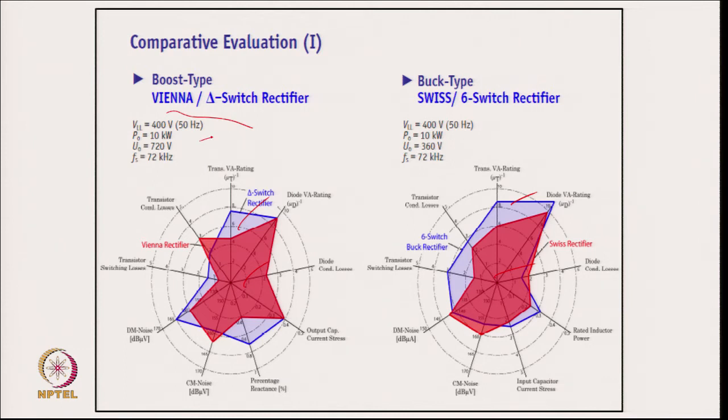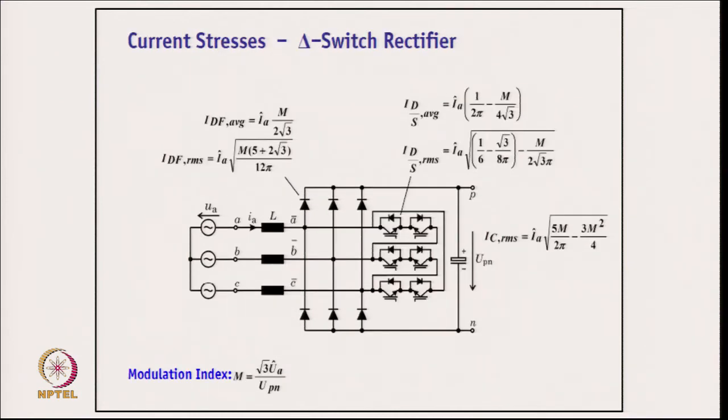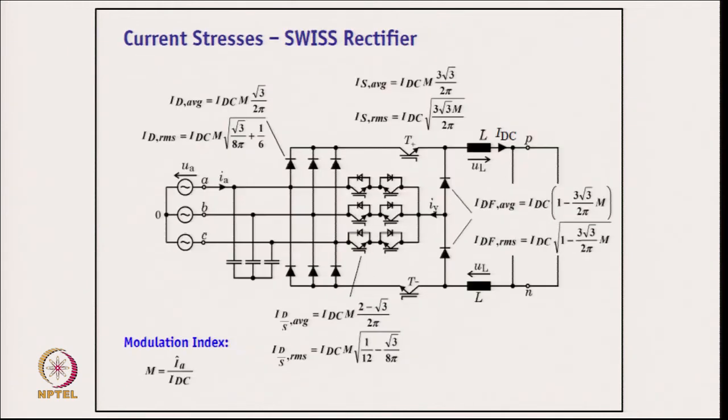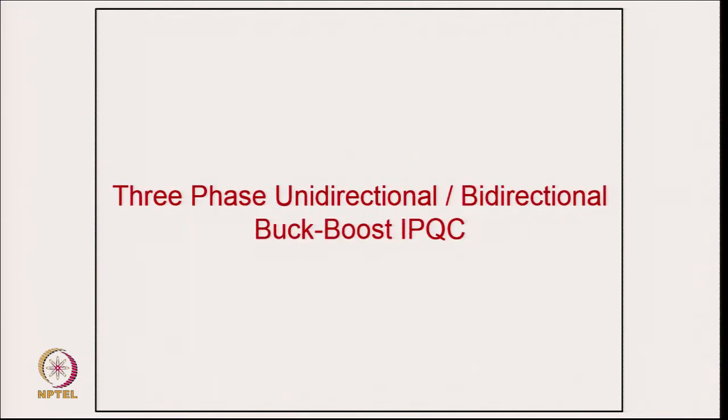They are used very extensively for telecommunication power supply, even at the order of 72 kilohertz, and these are the current stresses calculation corresponding to this configuration of your Vienna rectifier. So, Vienna rectifier has many configurations. So, that is about the delta switch configuration calculation for all components, including stress components. They are used very much in the telecommunication industry, which is the reason they are developed with high power density for 3 phase around 5 to 10 kilowatt power.